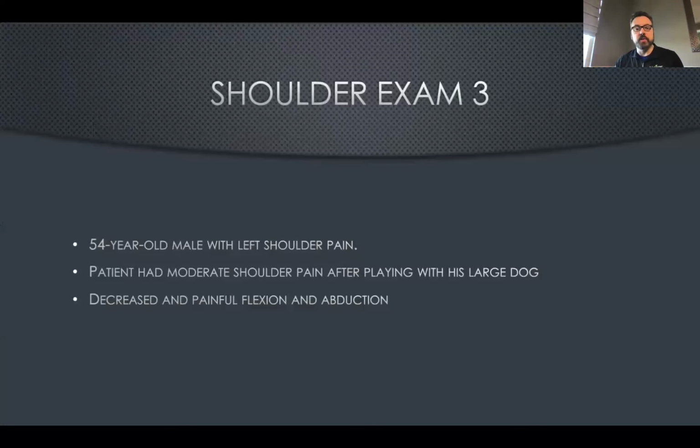Another patient is a 54-year-old male who had left shoulder pain. This is actually the husband of one of the clinicians at National. He was having moderate shoulder pain after playing with his large dog. The dog was pulling on the leash and he was kind of getting dragged with it, and he was experiencing shoulder pain after this encounter. He was having decreased range of motion, and painful flexion and abduction.